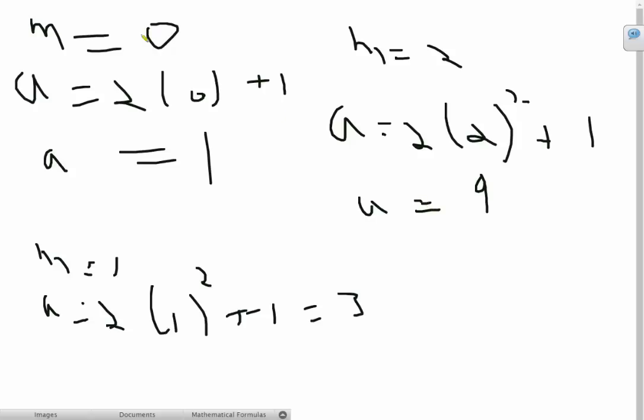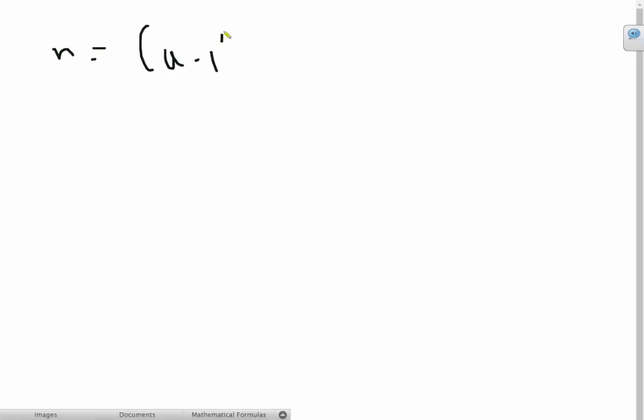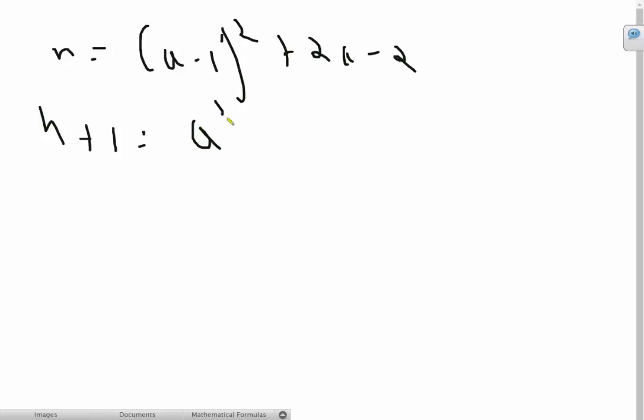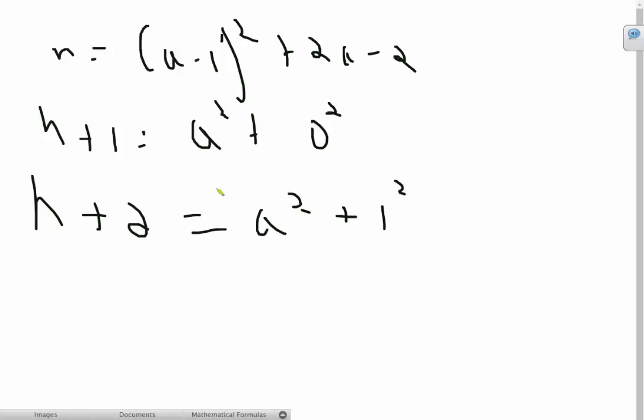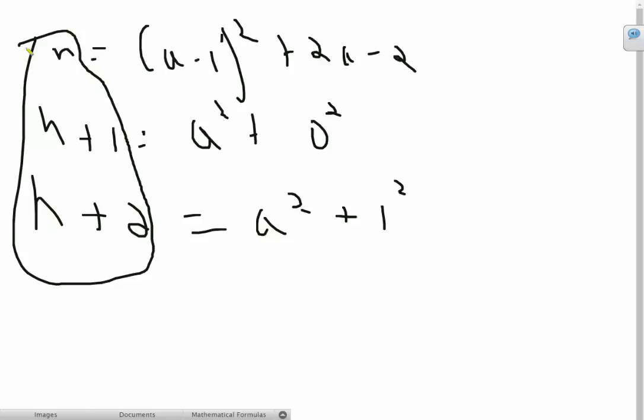And so you can see, we can put any value of m. We can put 0, 1, 2, 3, 4, 5, 6, all the way to infinity. And we'll get a corresponding value of a. And once we put this value of a into our original expressions, which were n equals (a minus 1) whole squared plus 2a minus 2, and n plus 1 equals a squared plus 0 squared, and n plus 2 equals a squared plus 1 squared, if you put these corresponding values of a that we just got from choosing any value of m, then we can get any value of n, right? And that means since there is an infinite number of values of m, then there's an infinite number of values of n. And so we've proven that the number of triplets that we can get is not finite, because we can use any value of m that we want and we'll still get a corresponding value of n.